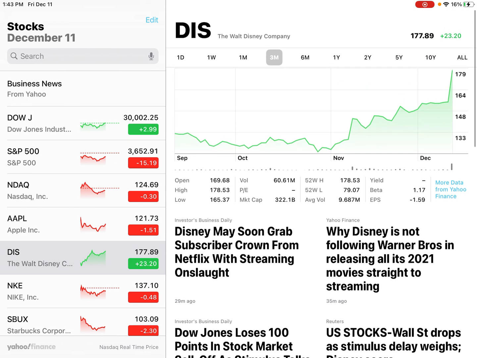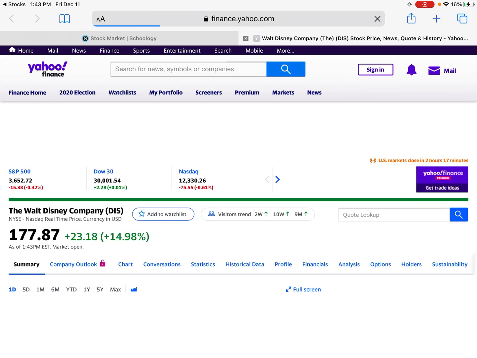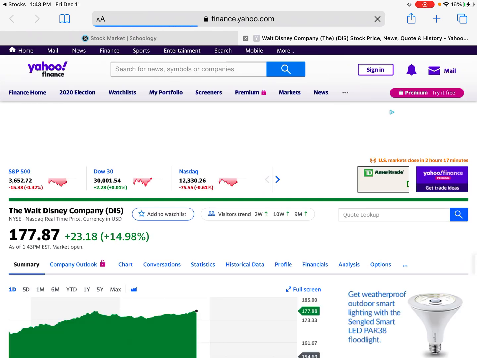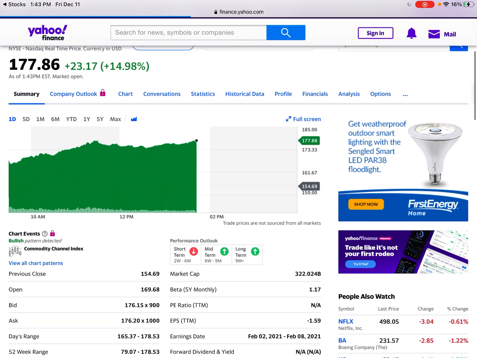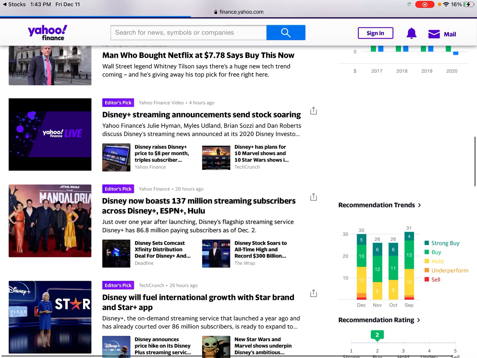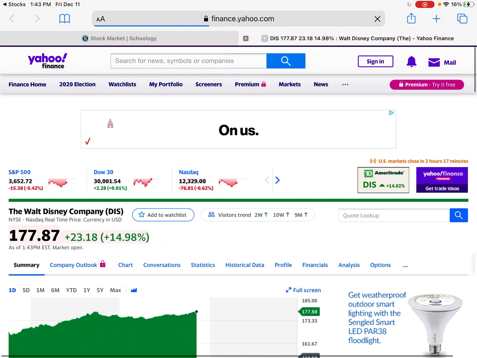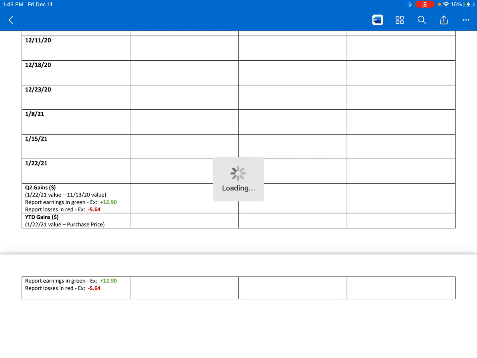And if you're not satisfied with the amount of information that shows up underneath this listing, you can click over here on the blue text that says more data from Yahoo Finance. If I click on that, it opens a link from Yahoo that gives even more information and more headlines. So that could be helpful if you pick a company that's a little more obscure, that doesn't get a lot of press. You might find some stories here about your company. So just a little hint there if you need it. I think that covers it. If I forgot something, you'll have to let me know.